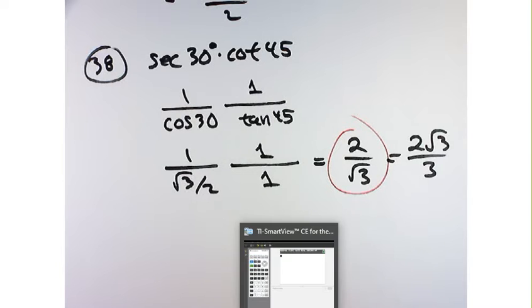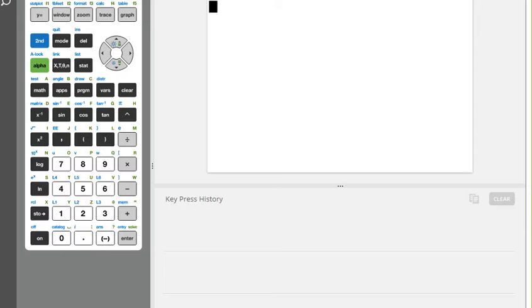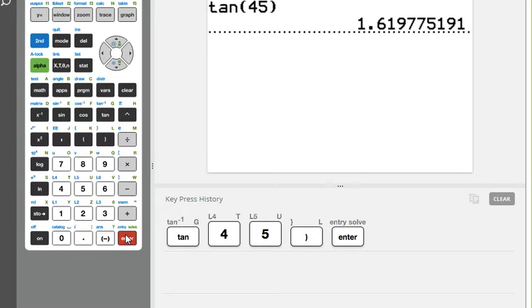Let's take a look at these things on a calculator. Now, one of the things I like about the TI graphing calculators, the up-to-date ones, I think I saw an 83 in here. I mean, no offense, but it's a little retro. It's not going to show you this display at the top here, which is nice because this is telling me that I'm in radian mode. So if I wanted to calculate, for instance, the tangent of 45, I know I'm supposed to get 1, but I don't because it's in radian mode.